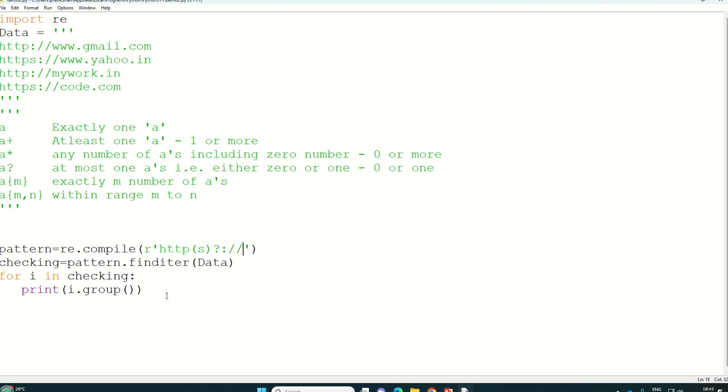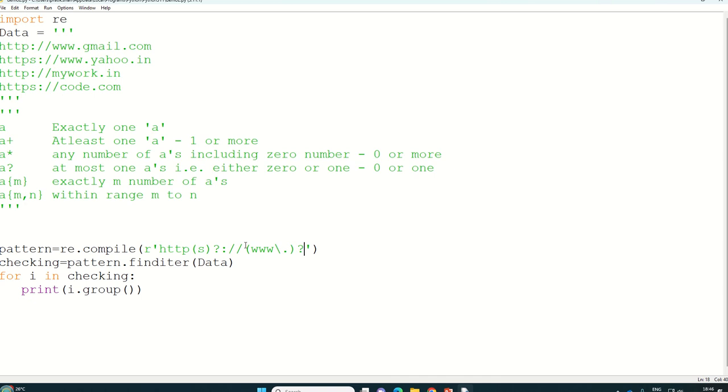Now, in some cases we have www dot, in some we do not, and the URL starts directly. So while writing, consider not only www but the dot also. We will write one group, www, and obviously we require the dot, so a backslash and dot. We close the bracket and add a question mark again because it can be 0 or 1. If it is there, okay. If it is not there, still it is okay. This is how we can write optional things using a question mark.